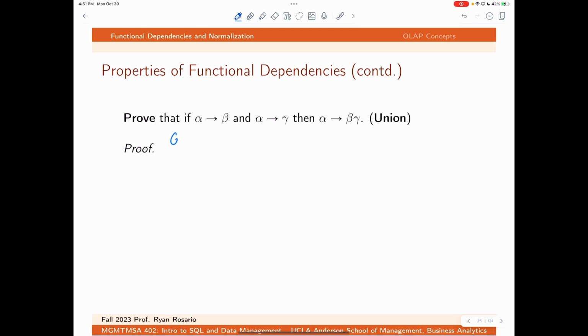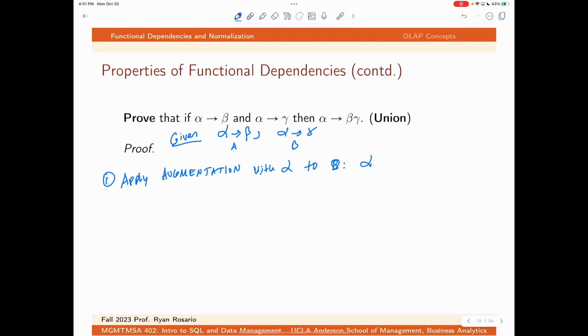I'm given that alpha functionally determines beta. We're going to call that statement A. And we're given that alpha functionally determines gamma, which we'll call B. The first step is I apply augmentation with alpha to B. So that's going to give us alpha functionally determines alpha gamma.